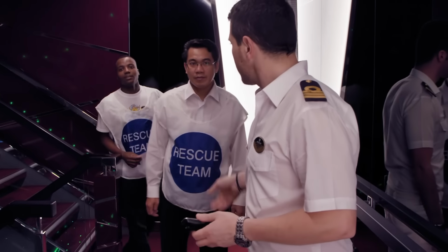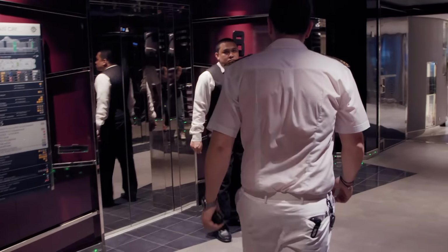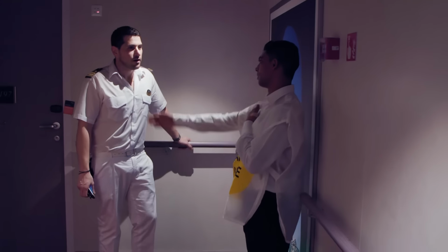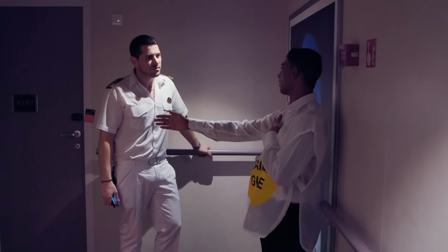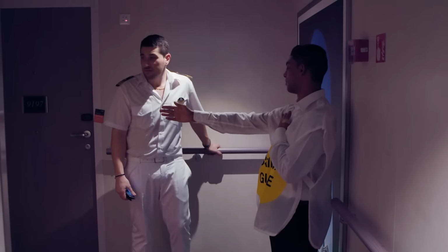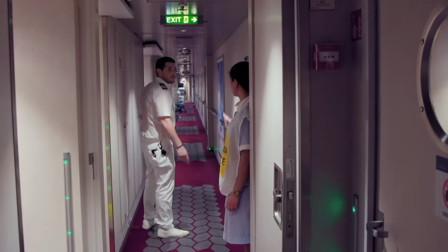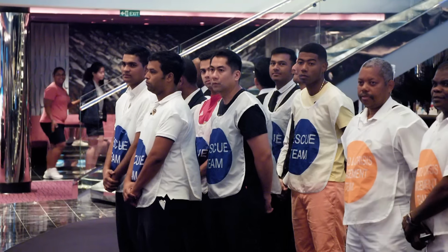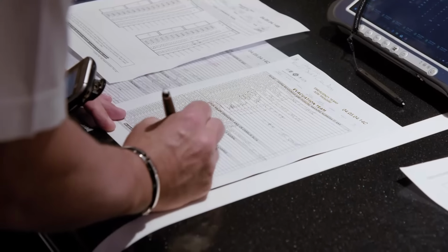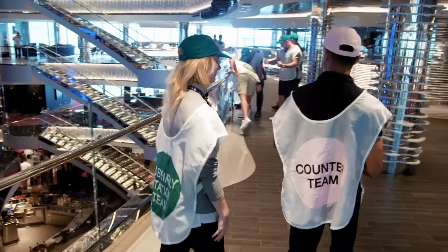The safety officers check that the crew are confident with their duties by pretending to be lost guests. Can I stay here? No. Please. Why? I want to just talk with you. A few minutes. Please carry on your way. We try sometimes to scare them, to give them pressure in order to maybe feel what can happen in a real emergency. It's the only way. The drill is over. This is a good day.